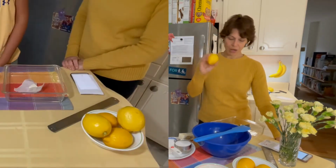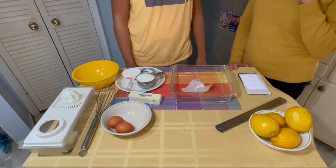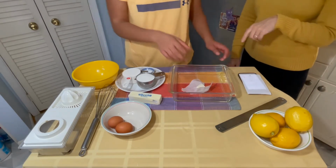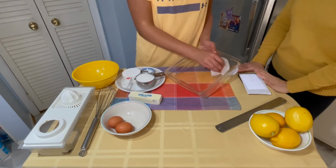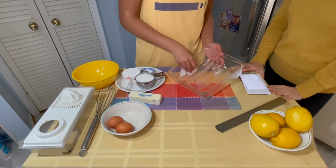Yeah. All right, Amira, our first step is our oven is preheated to 350. Now, we have to grease this 8x8 pan. Would you like to do the greasing? Sure. So we have a pat of butter. Go ahead and take that. Tilt up the pan so people can see. And you're going to smear that butter. I have parchment paper on just so your fingers stay clean. A nice thin layer, a thin smear.